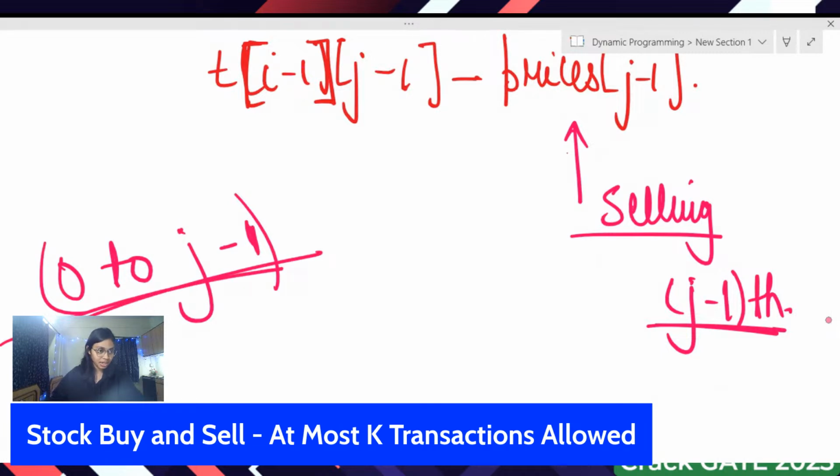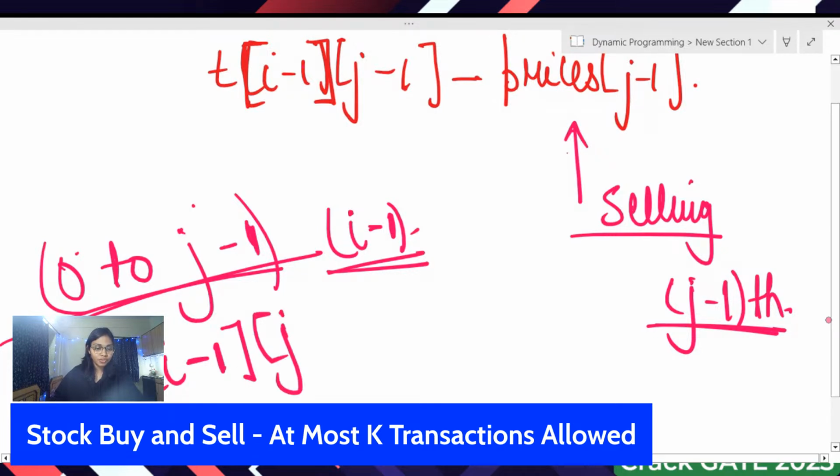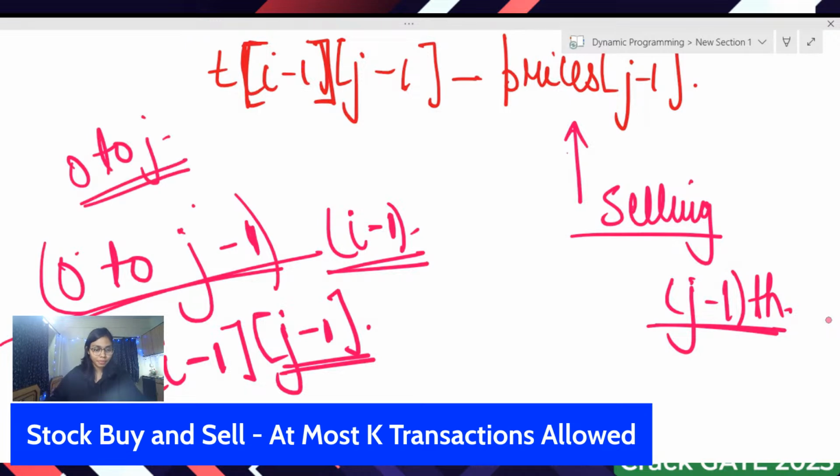So here I am considering that I have already bought my stock on any of the days from 0 to j minus 1, and that's why I am doing i minus 1, because if you have done one transaction, then you will have one transaction less now, right? So basically I am considering that I have done one transaction already, and then I am finding out on which day I will get the maximum value starting from j minus 1. You are traversing from 0 to j, it will simply iterate from 0 to j, and it will give you the point where you can get the maximum value when you try buying your stock.